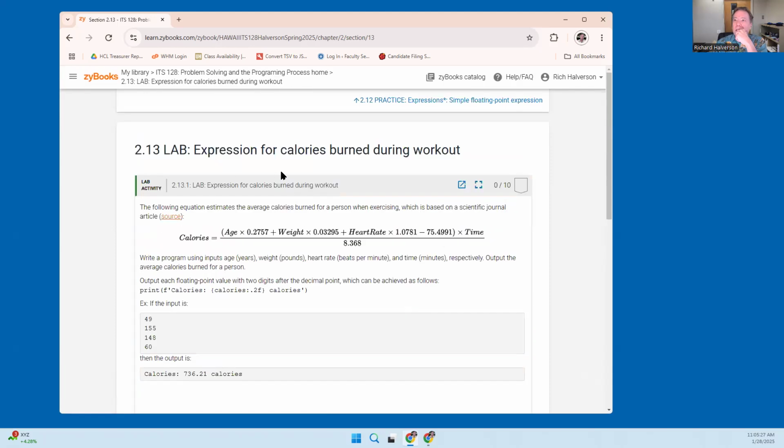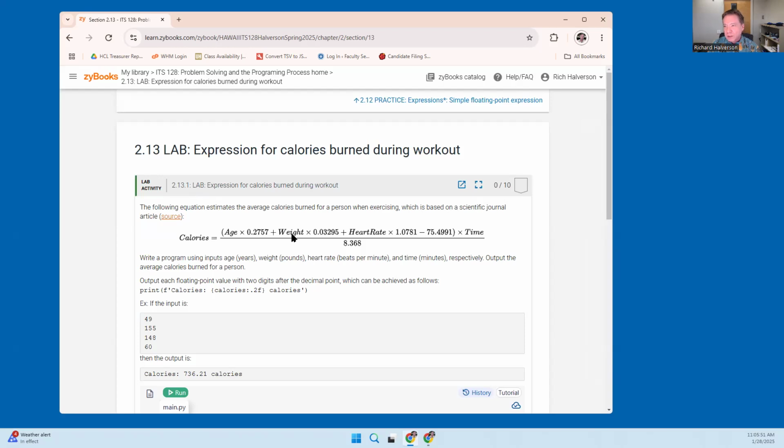This one is expression for calories burned during workout. One of the main things that you're going to have to know how to do as a programmer, this is a programmer now, not a mathematician, is take an expression.